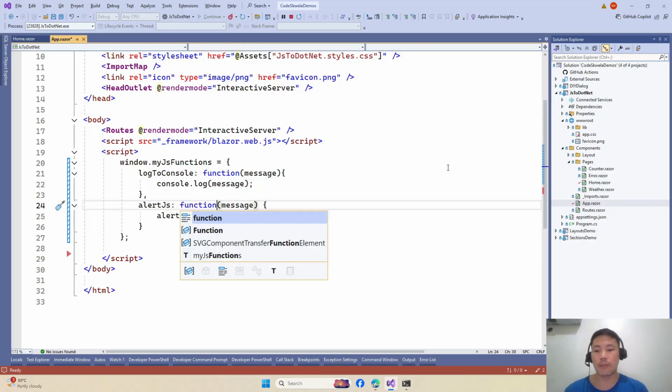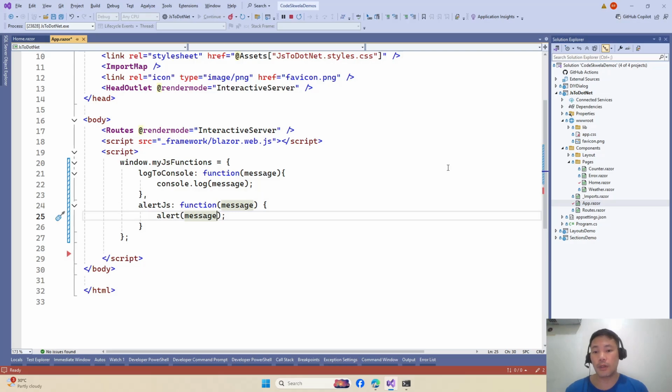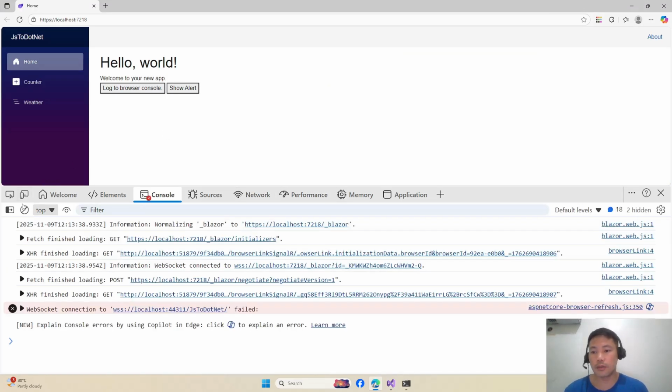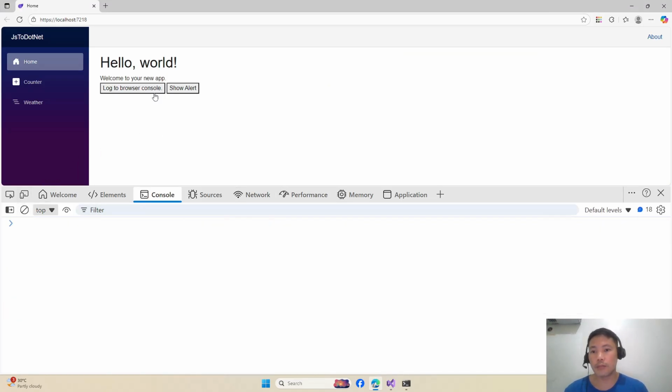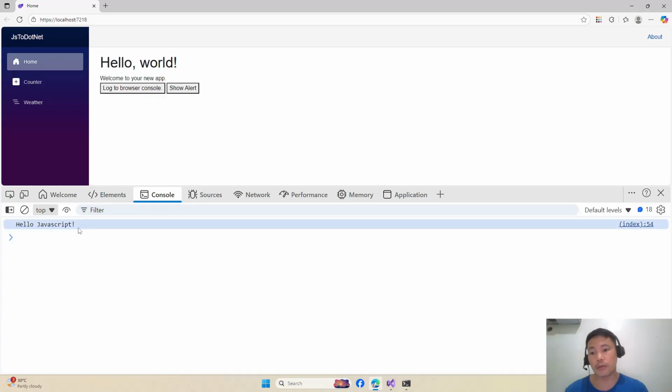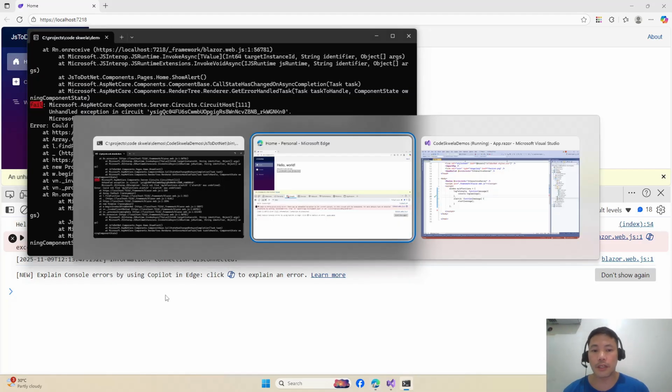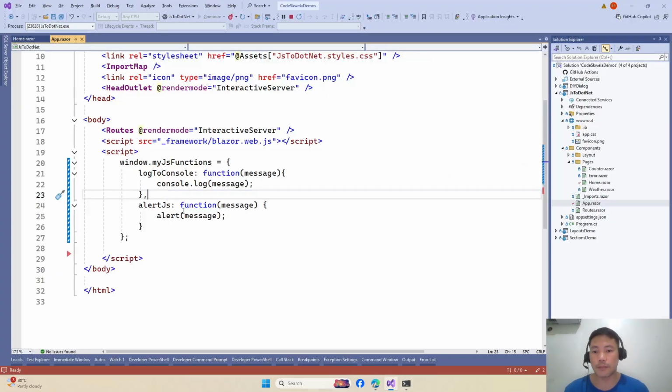So we're using lambda before, but now we'll have to make it a proper function name. This should work now. So let's clear that one up. Try this one again. So we can see the hello JavaScript, and then the show alert is again complaining. Alert.js was undefined. Okay, now we have a function.